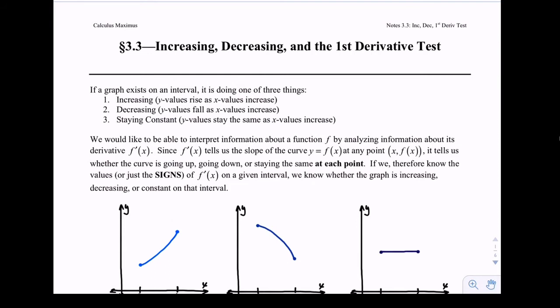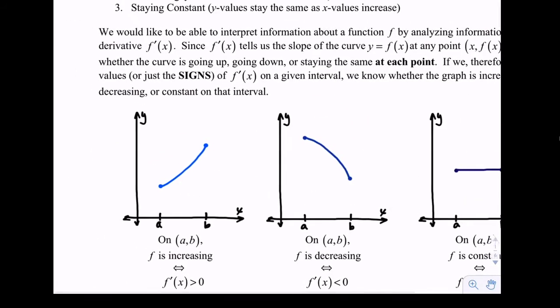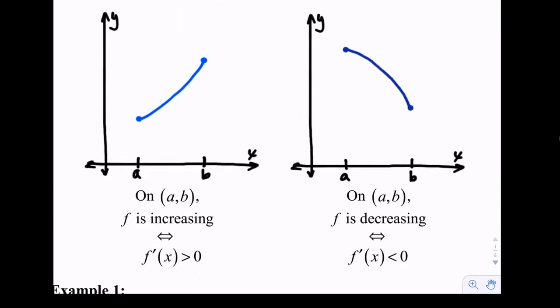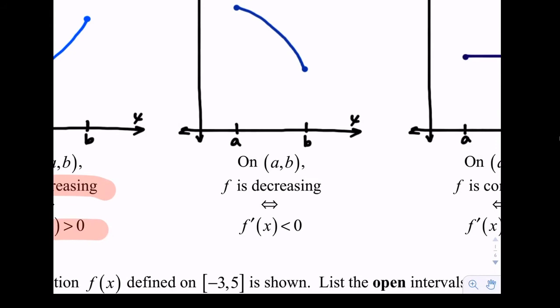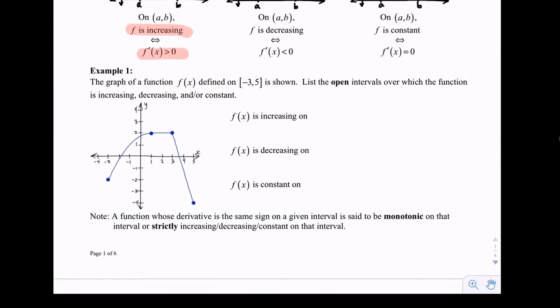So what we're going to be interested in then is looking not for the values necessarily, but for the sign of the derivative on an interval. Is it positive? Is it negative? Is it 0? Okay, so here's just what we said. This is an if and only if, so they're bidirectional. If a function is increasing on an interval, then its derivative is positive. If a derivative is positive on an interval, then the function is increasing monotonically or strictly. Same thing with decreasing, same thing with constant. Pretty easy idea, right?